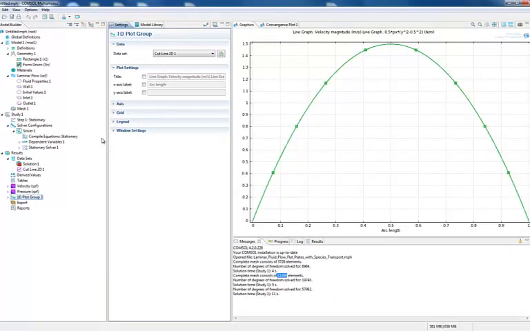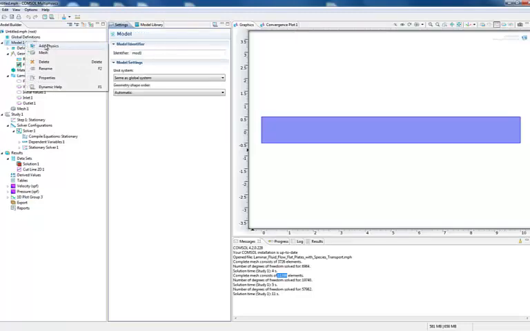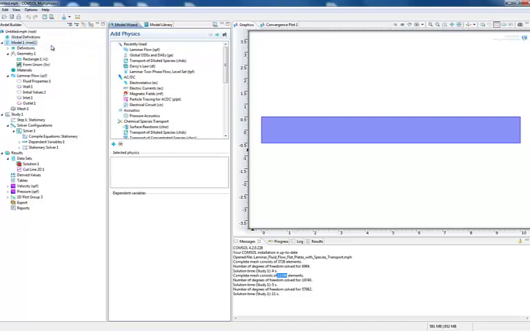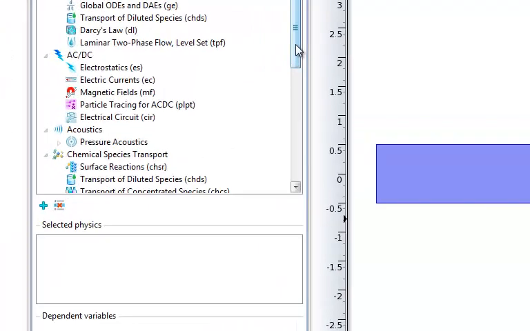Now let us quickly see how easy it is to set up a multiphysics. So let us just add a mass transfer to the same problem. I'll just go to this model, right click and say add physics. I want to include mass transfer.